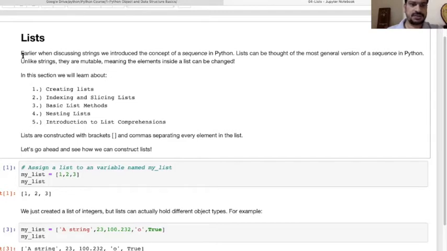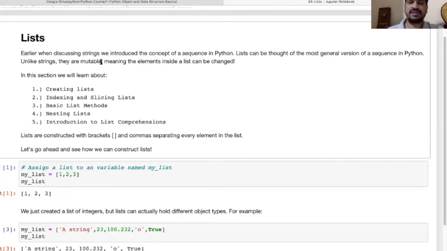So let's go into the detail of the list. Earlier when we discussed string, we introduced the concept of sequence in Python. List can be thought of as the most general version of sequence in Python. So list is also called a sequence, where we can write a sequence of data. Unlike a string, lists are mutable.